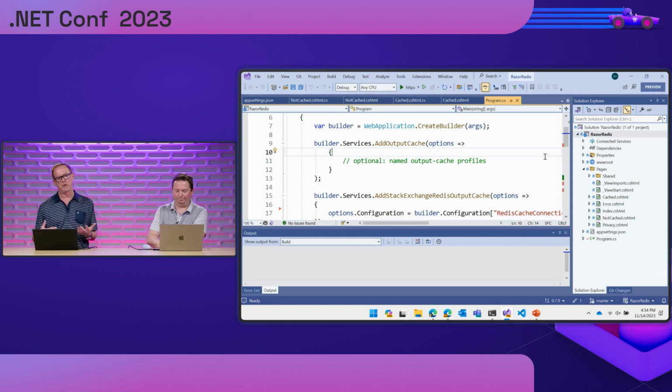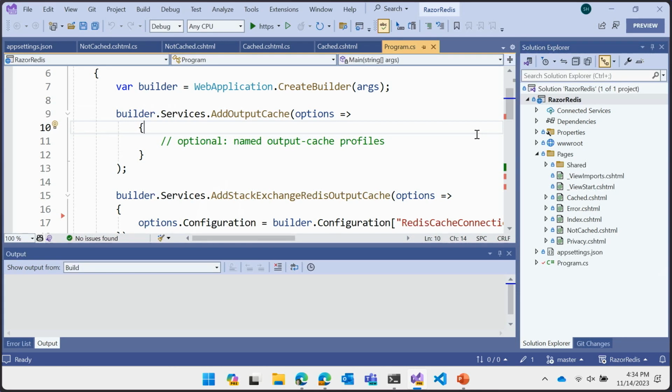And the idea behind output caching is you have a page in your application, and you might generate that making some database calls or some API calls or something else. And with output caching, what you can say is, I want to cache that page for this amount of time. Or I want to cache it until the URL changes. Maybe there's an ID for a product, and you can say cache it until that ID changes, and then we'll generate that new page and cache that page. There's a whole bunch of ways that you can dial this.